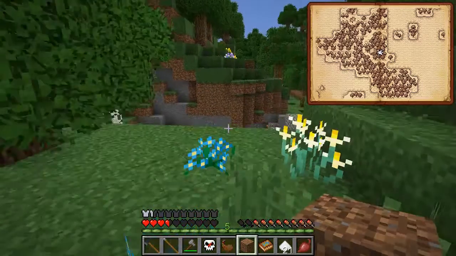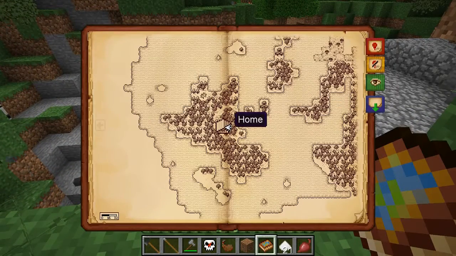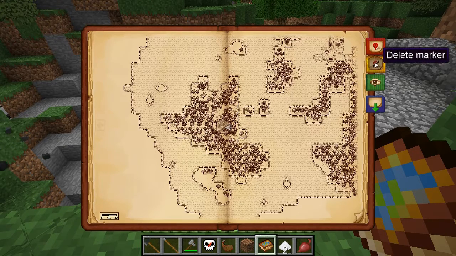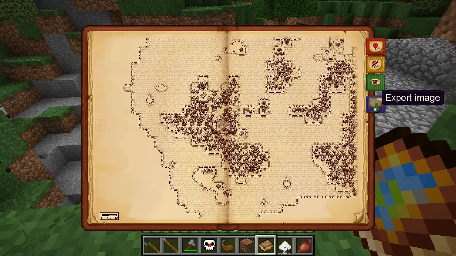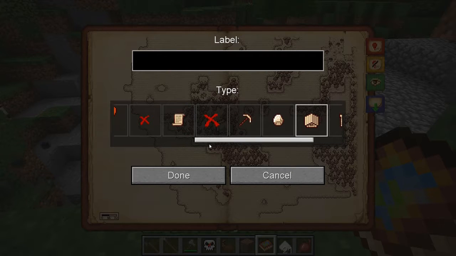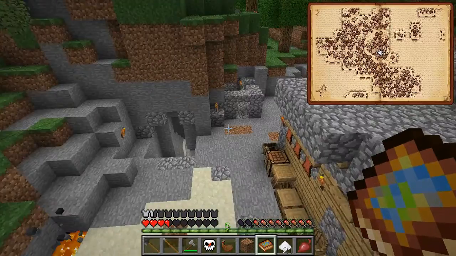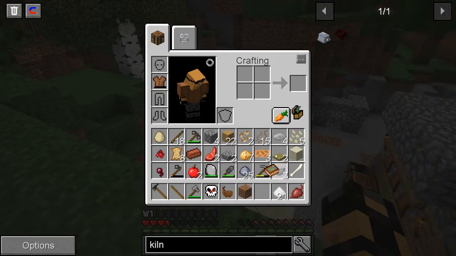Let's see, where's the house? We're right there. Okay. And then one other neat thing I found: if we right-click with this book in our hand, we now have the ability to add markers. Let's see if I set that there. Once I set the marker on the map, I can choose from all these different icons, which I think is pretty cool. But basically, I'm really happy that we at least have a map now.